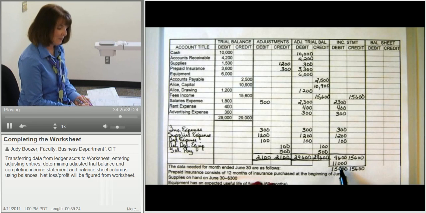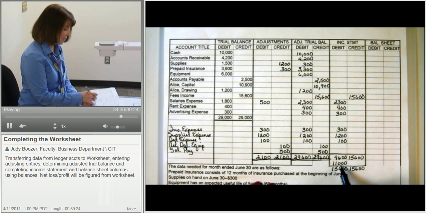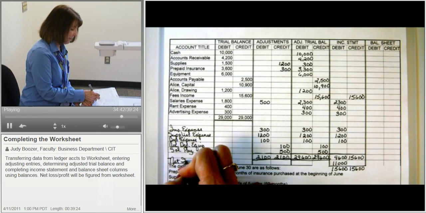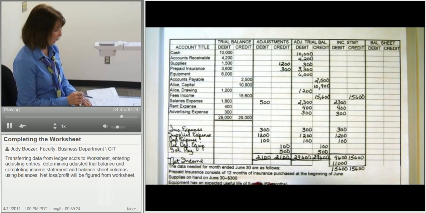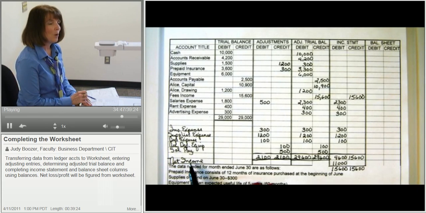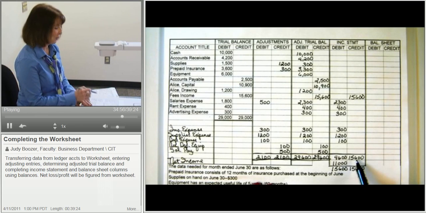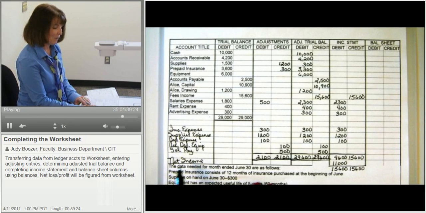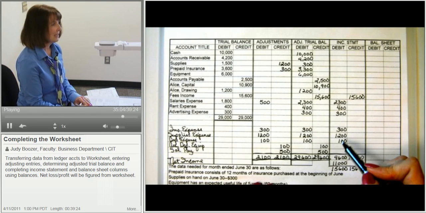So what did this $11,000 mean? If we made $15,600 in revenue, but we spent $4,600 in expenses, what does this amount reflect? Net income. So over here, across in this row, we're going to write in the words net income. What if this had been a net loss? You would be crediting it, because this side would have been bigger. Therefore, we would have put net loss over here. So it depends on if your revenue exceeds your expenses.